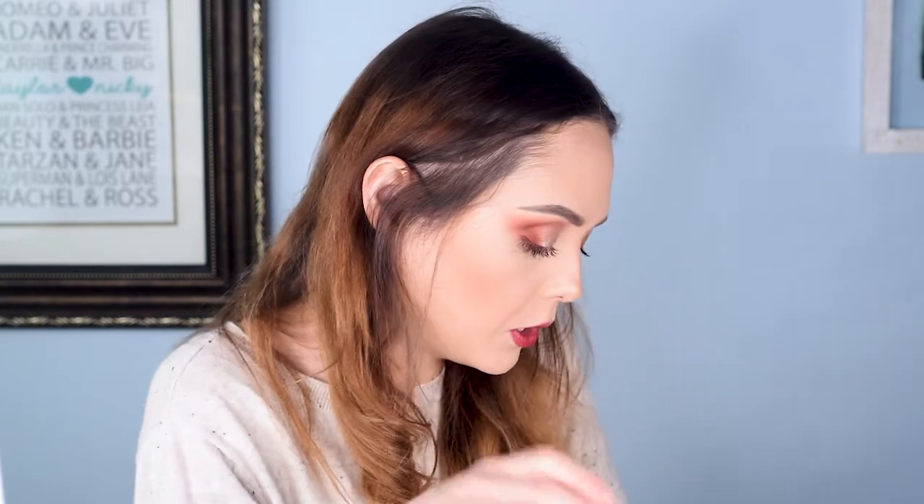Day 22 is a really vibrant yellow gold eyeshadow in the shade Antique Gold — and we've got two days left! Day 23 is another Butter Gloss in the shade Tiramisu. It's actually the darkest of the three butter glosses — the second darkest was the other one, and the lightest, pinker one was the first. So I've got a little mosaic look going on!